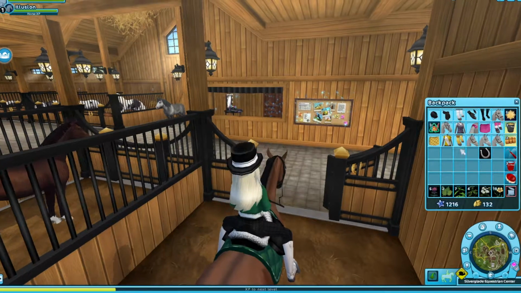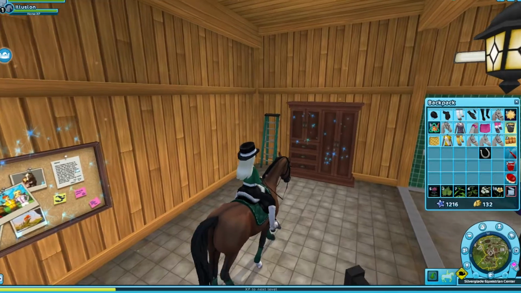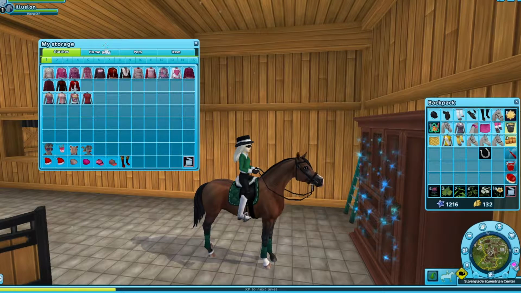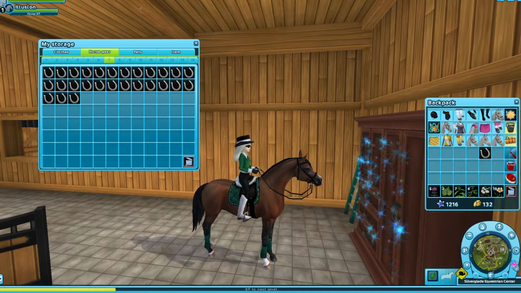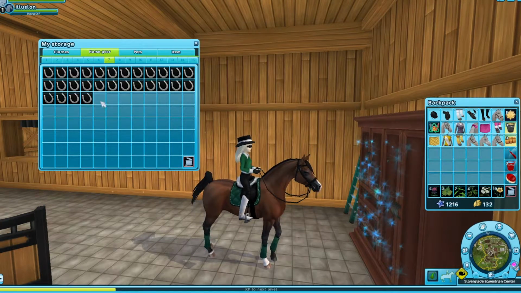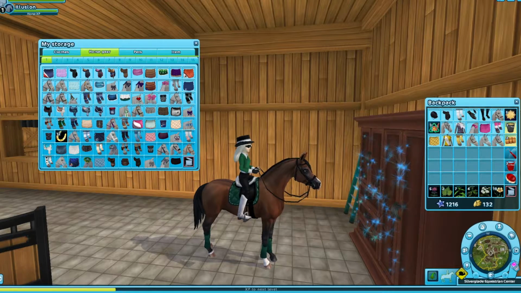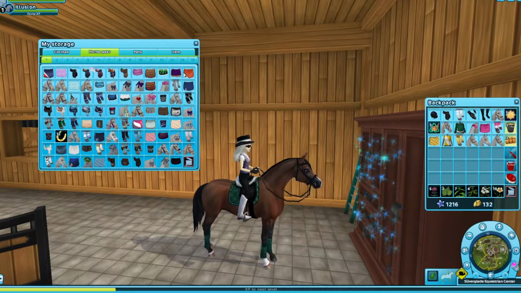Are these starter gear? Okay, wait, I don't want to see anything. These are really good dressage horses, actually. I just like seeing the back of the trot. Okay, we're gonna go to horse gear. Okay, let's make a purple outfit, kind of. Let's do a purple outfit.